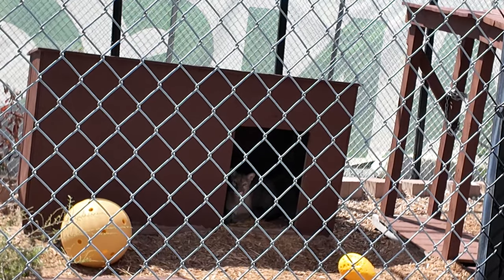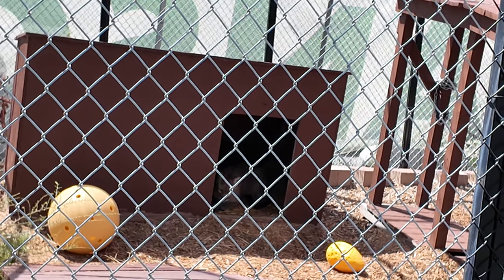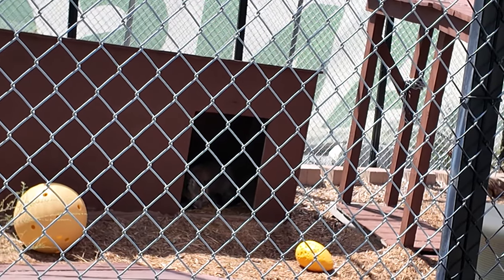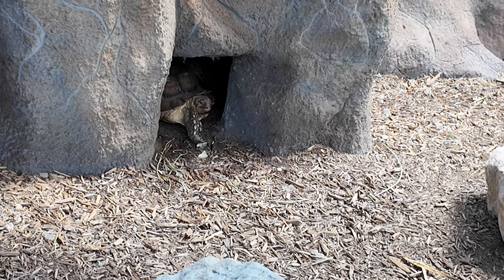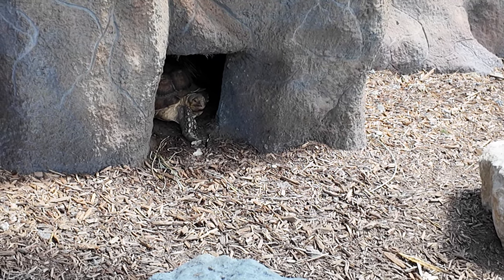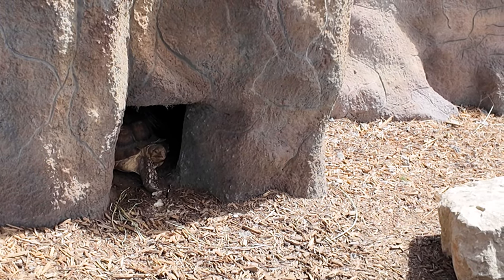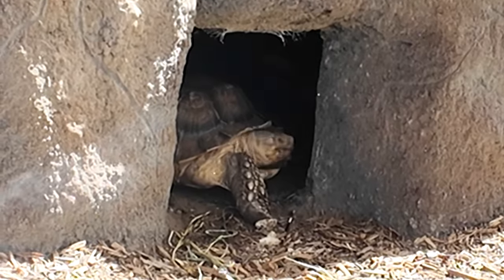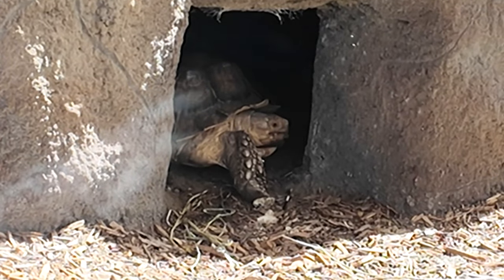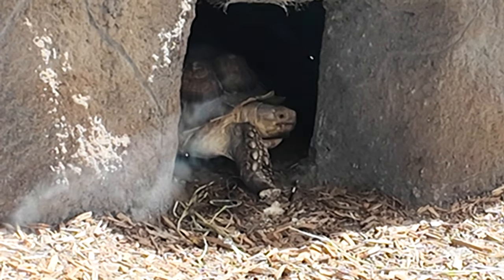And hanging out over here in that little hut is a mountain lion. Looks like he's hot. He's just kind of ready to take a nap. Over at this glass enclosure, I do see a tortoise, and let's see if we can't get a better view. I don't know if it's going to film through the glass, but if I can get down lower, I see some quills behind that tortoise. Maybe if I enhance this a little bit, you can see the quills of the porcupine that is in there with the tortoise.